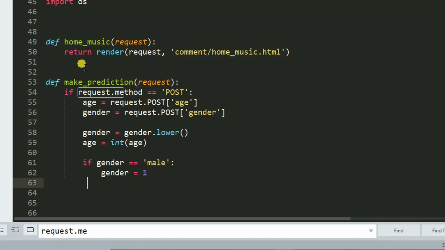Then also, else, gender should be equal to 0. So this might be a female. Gender is equal to 0.